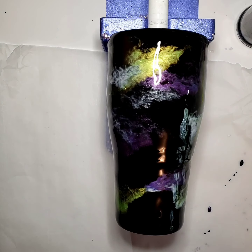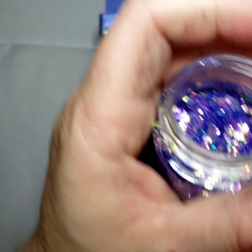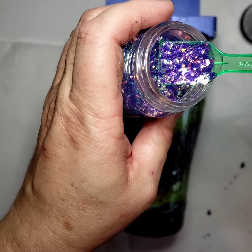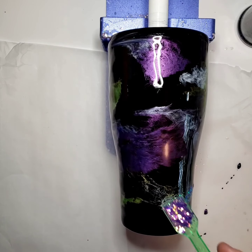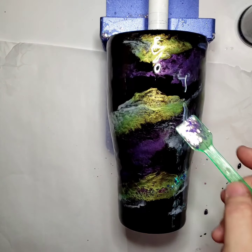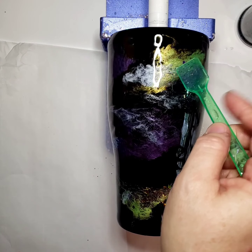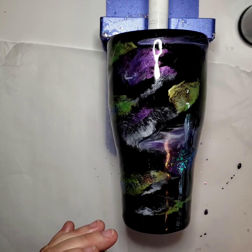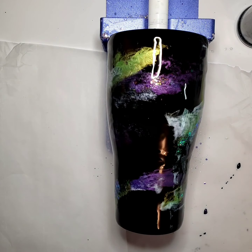Okay, now I'm going to take a little bit of glitter and kind of add in the little spots. This glitter is called Pretty Shifty by the Glitter Craze, and it's purpley and then it's kind of greenish. So I am going to just kind of put it in little spots like that. Nothing too dramatic, just kind of add a little bit of something here to some certain spots. I think that's what I'm going to do with that.